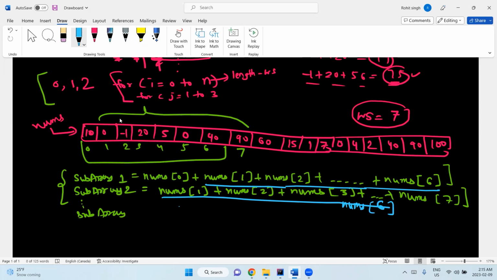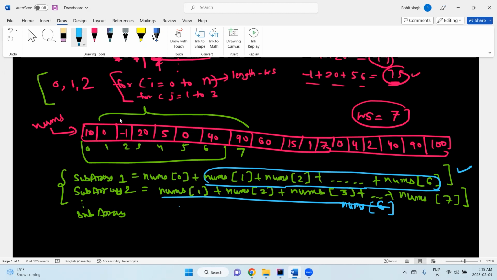If we got this value as a result of the previous calculation while calculating subarray 1, why not use this value here? If we have this pre-calculated value, we are not intending to do this calculation repeatedly.